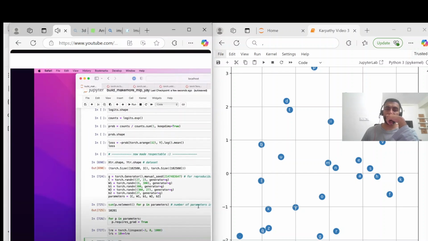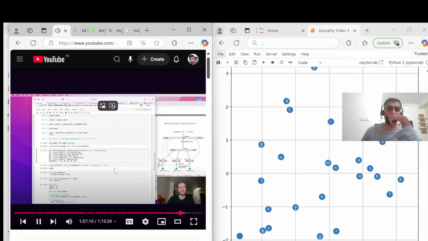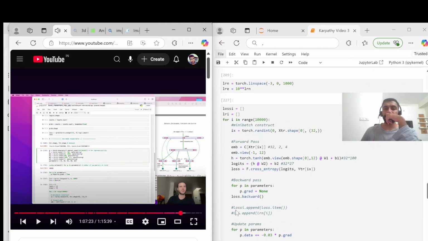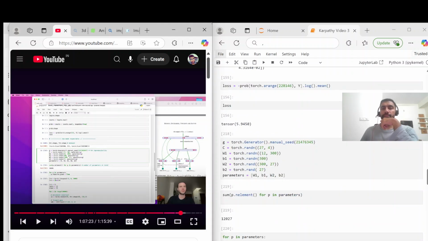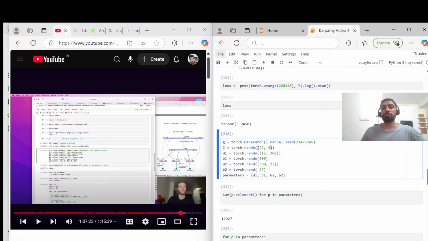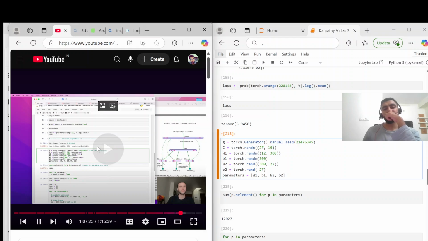Okay, so let's scroll up here. And now we don't have two-dimensional embeddings. We are going to have, say, 10-dimensional embeddings for each word.